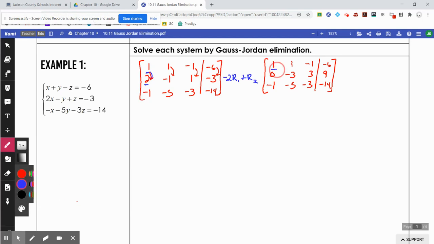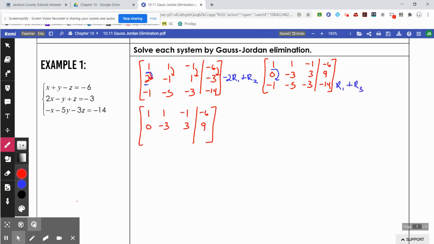Next up, we're going to use the 1 now to make this into a 0. And the way that we're going to do that is by multiplying our first row by 1. So row 1 times 1, which is just row 1, and we're going to add that to row 3. Rows 1 and 2 stay the same. And row 3 turns into, when we add them together, this will be a 0. This will be a -4. -1 and -3 is also -4. And then -6 and -4 is a -20.